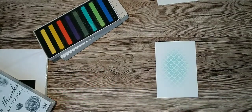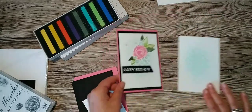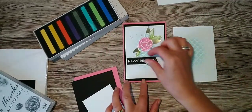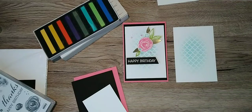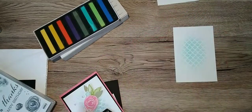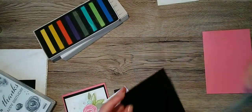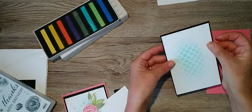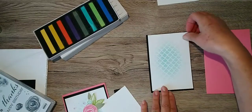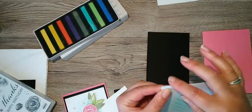Really happy with that. So I'm going to go on, let me bring back the original card, and just build the rest of the card. We're going to do some stamping and some die cutting and just some assembly. So let's get cracking. I've got my card base, my white layer, and my black layer. First of all I'm going to mount my white onto my black layer, and I can see that I've got a bit of a ragged edge there.